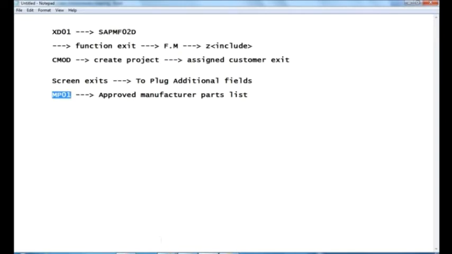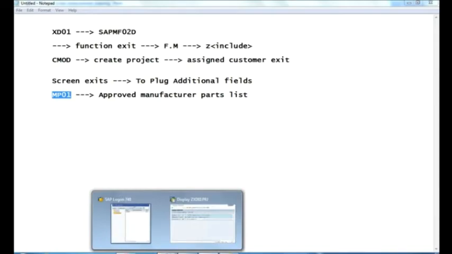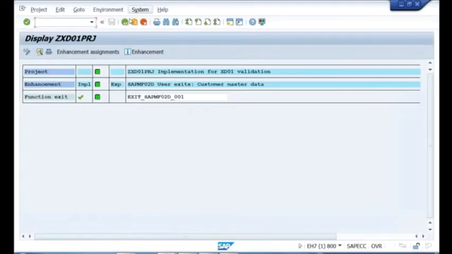So what I will do initially is, let us try to run this MP01. I'm having some problem with my server. It's getting disconnected every time.